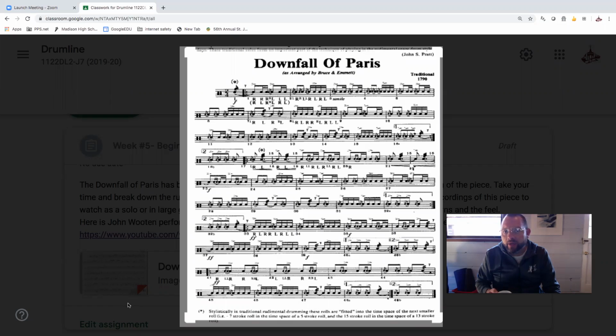It focuses on a few rudiments: the seven-stroke roll, paradiddle with the flams, drags later, also the 15-stroke roll and how it's interpreted. I posted a video of John Wooten explaining some of the interpretations here, and plus he's an incredible drummer, so please watch that. But I think the first thing that we need to do in order to understand how to play this is break it apart.